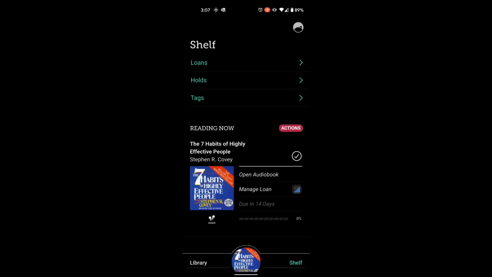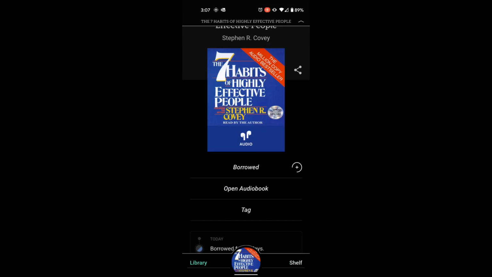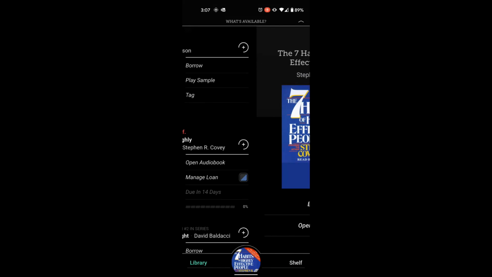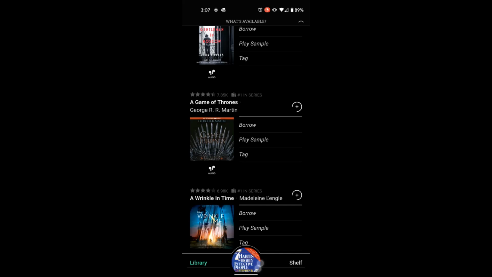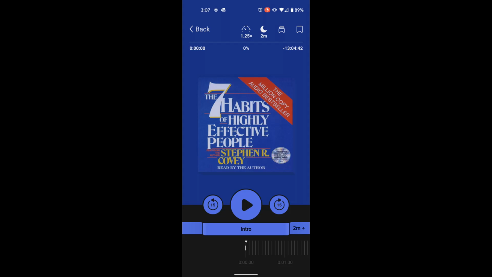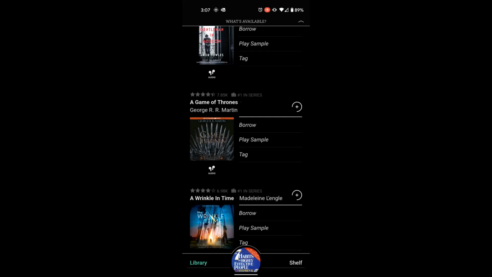Okay, and now you can see as I'm going through the rest of the Libby app, if I maybe tap back over to library, if I'm browsing for a couple of other titles that might be available, my center little icon here in the middle has actually changed to the cover art of that particular book. So if I tap here, I can pull this up and it's going to give me those controls back for that title that I was looking at previously.